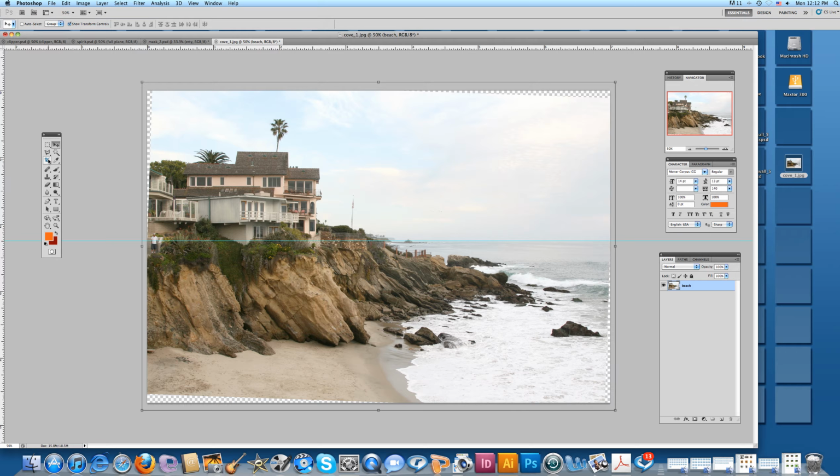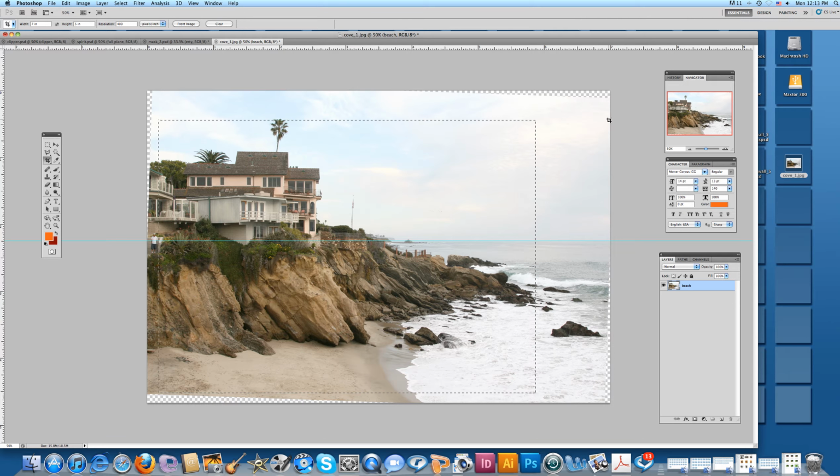Here's my scaling tool. Click, click, and it is right now 4 by 4.5. I want my width to remain at 7 wide, and I want my height to be 5. 5 by 7 is a good format. So I'm still at 400. All right, now I take that, and I'm going to come in here, and I have to cut a new thing inside of what I can see here. I'm going to start driving it down there and click and drag and make my window. It's going to be a 5 by 7 ratio no matter what I do, because I've asked for 5 by 7.